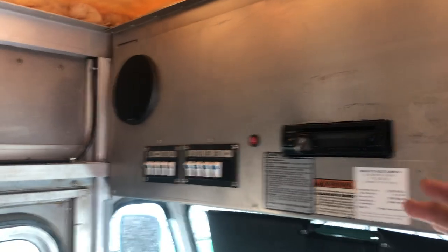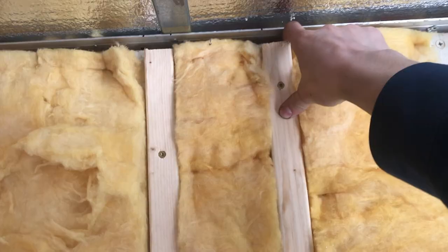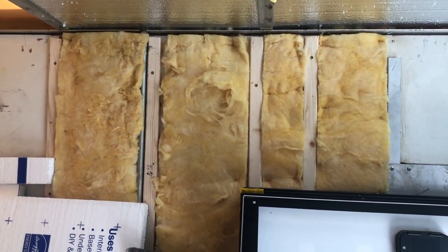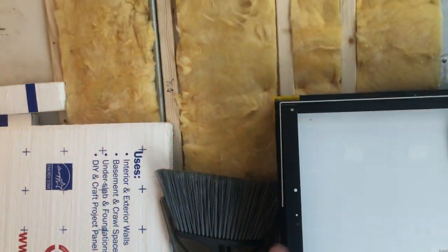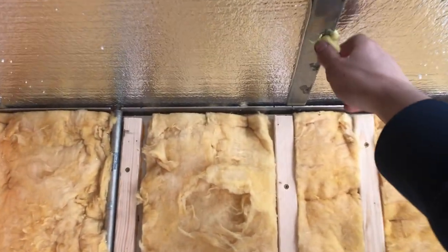Today we made quite a bit of progress. Last update was the radio — radio's still good, we've been jamming out. We got the insulation in and more panels. We're using furring strips to build up the right distance and we're reusing some of the insulation. We're also running some Romex through conduit — this wall is going to be where the bed goes up against. Our solar panels are stacked up right here; we're making extra brackets to make them more sturdy. We've also been insulating the supports as well.